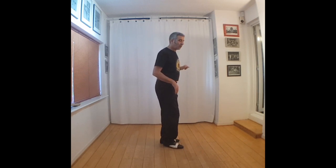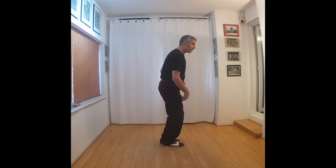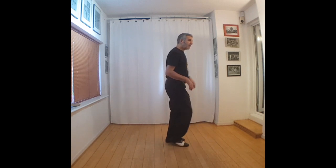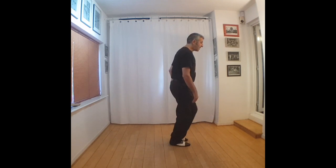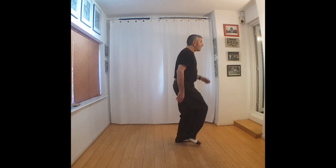Okay, so we pick up the knee, we flick the foot out, we bring it back underneath us, we roll down. Pick up the knee, flick, roll down, flick. It's more of a flick really, but without pushing it, it's relaxed. As you pick up the knee, the foot's underneath you. It rolls out, it rolls back, you drop it down. And it's the toe that lands first, rolling through the feet.